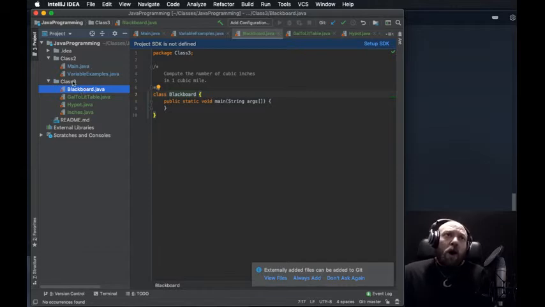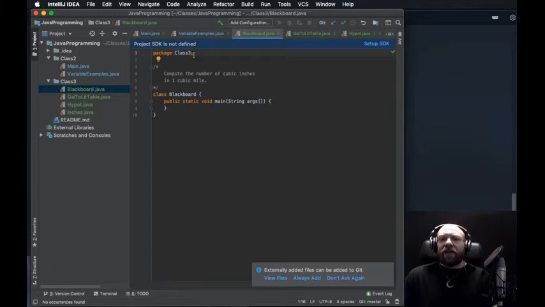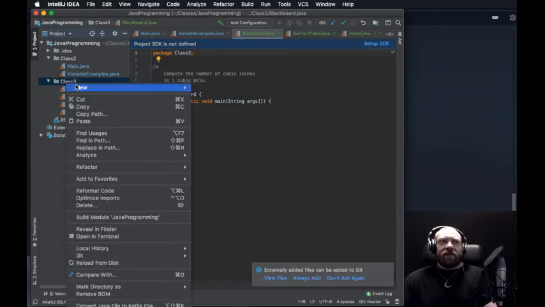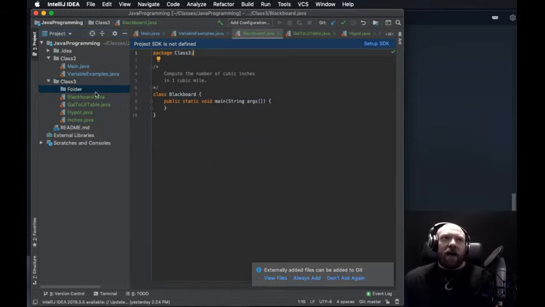Another thing I should quickly touch on, without going into too much detail: at the top of each one of these files within the class folder, you'll notice it says package class 3. In Java, there's a concept of a package, and it maps to the folders. If I were to make a subfolder, let's call it folder, then I could have a package called class3.folder.